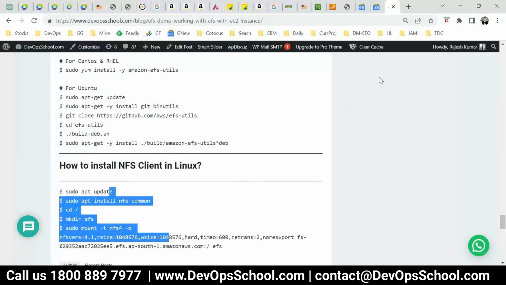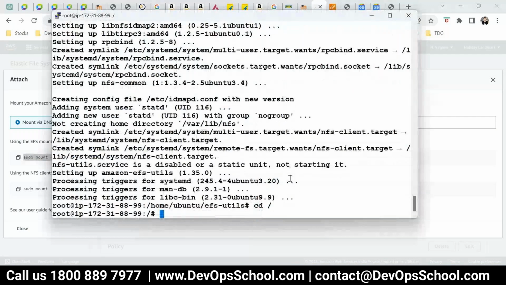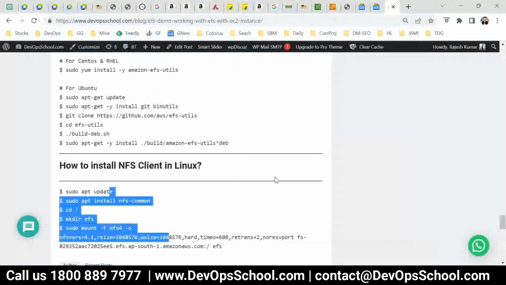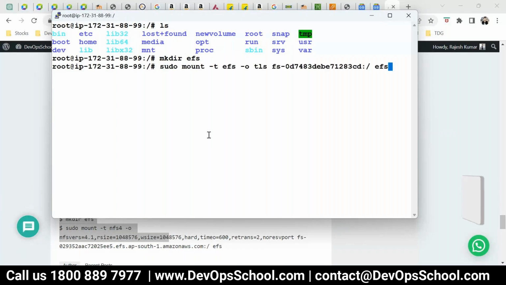Now what to do? So go to here and this is the location where you are doing EFS. So go to the root location, yeah, go to the root location, mkdir efs, enter, enter, and done.